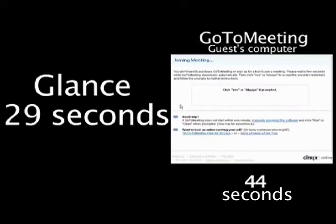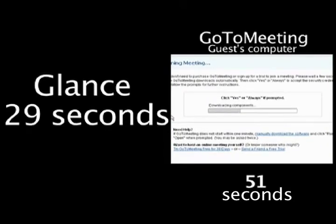Anyway, they type it in right and you'd think you'd be there, but no — they've got to download an application because GoToMeeting has a lot of features, features you're probably not even using. It still kind of makes for a lot of code. It's kind of big and bloated. It takes a while to get there.